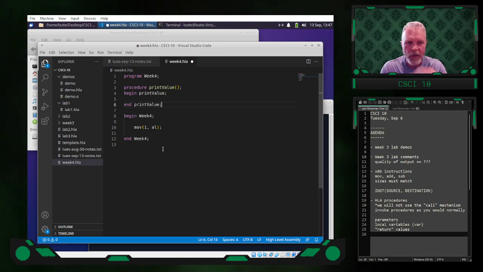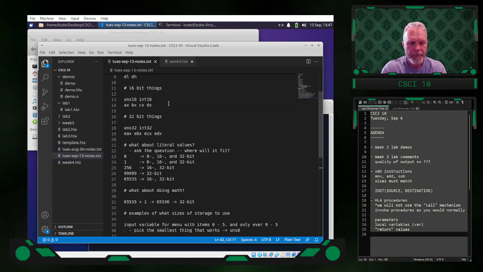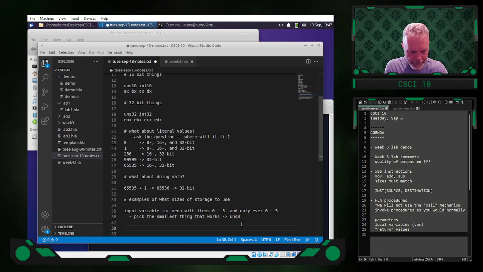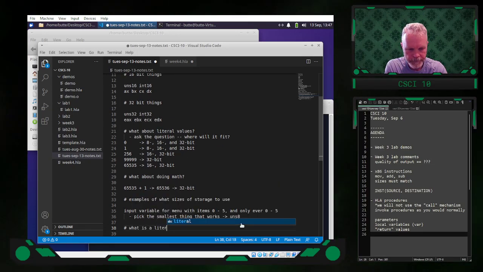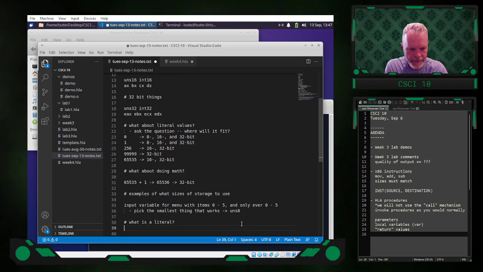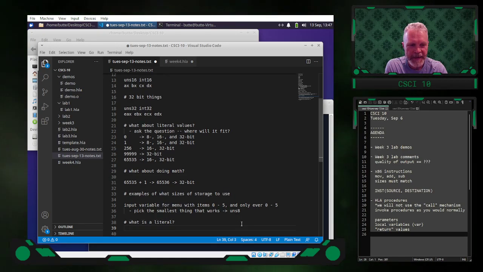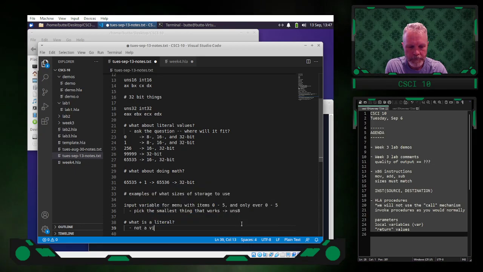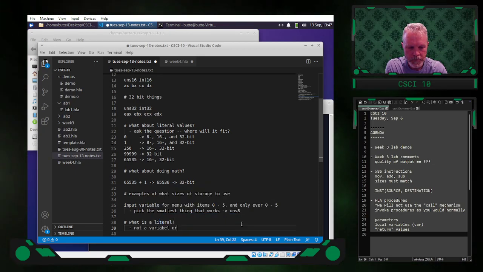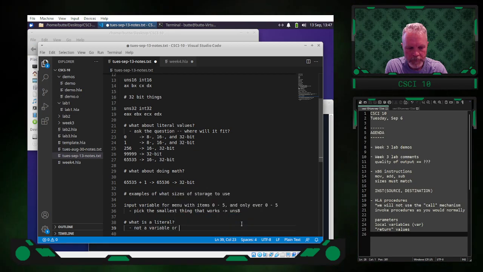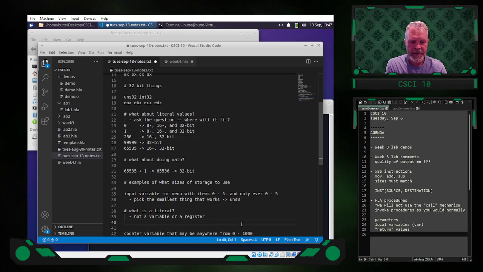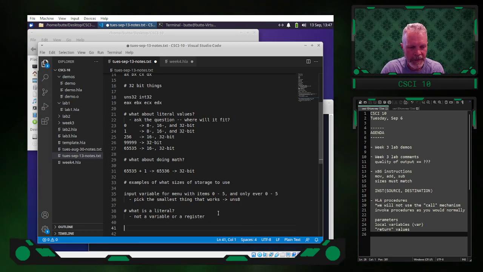So a literal to a programmer, let me put it in my notes down here. So it's going to sound snarky, but it's not meant to be. So in HLA, one thing to just sort of immediately, I got in the middle of stuff here.